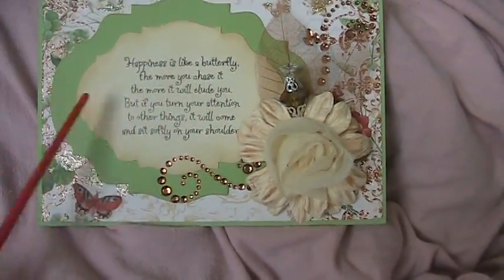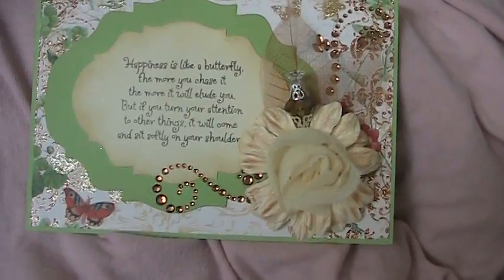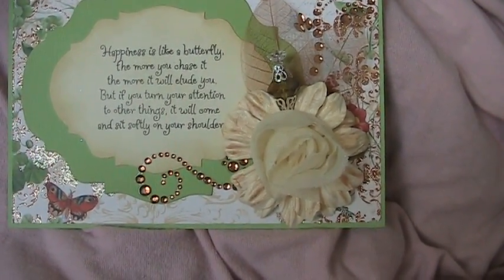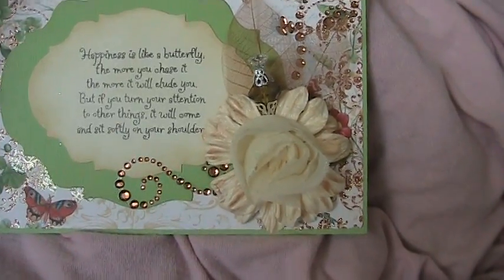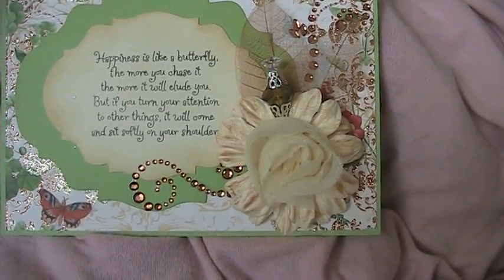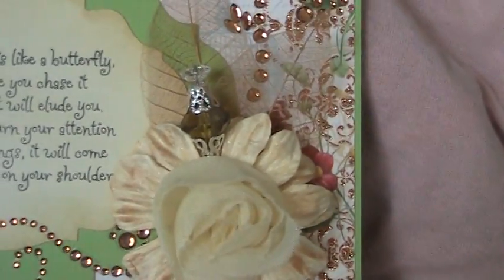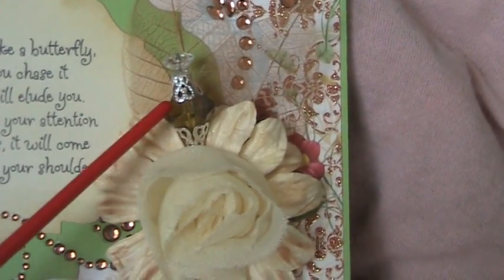The stamp that I have, it says, "Happiness is like a butterfly. The more you chase it, the more it will elude you. But if you turn your attention to other things, it will come and sit softly on your shoulder." This was a stick pin that I made. Right here was the stick pin that I made.